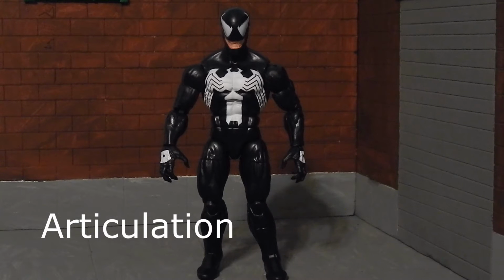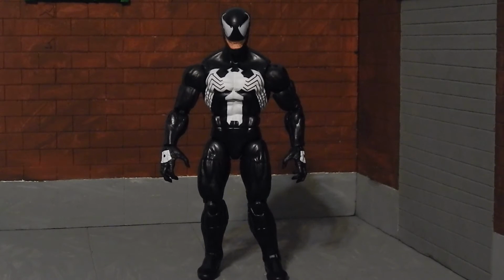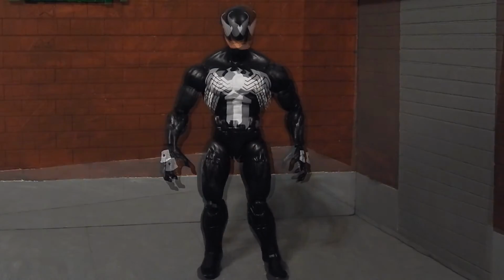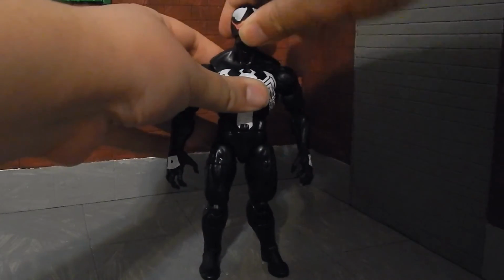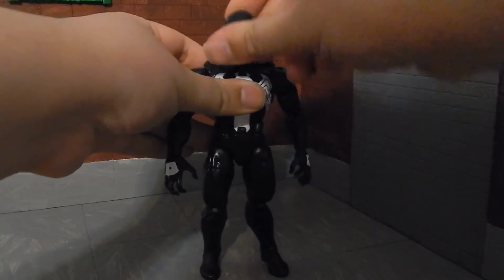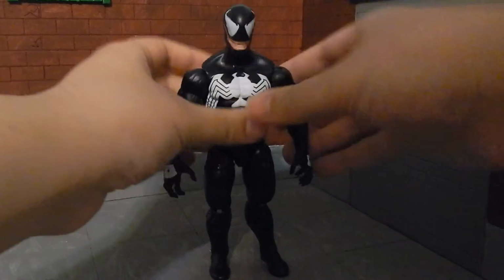Although one of the redeeming qualities is the articulation, which actually does save the figure from not only the horrible parts of the sculpt, but from the horrible parts of the paint, and you'll see why. First, I'll start off with the head. The head on the ball hinge can pivot slightly. Not bad.